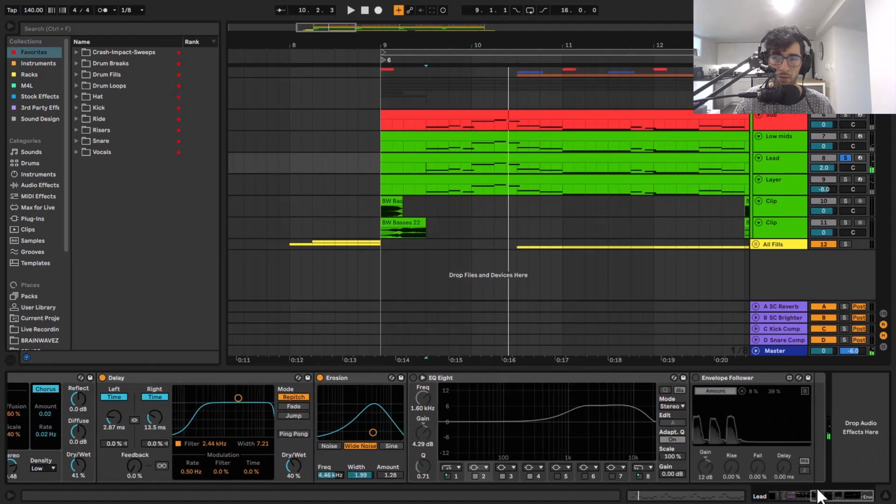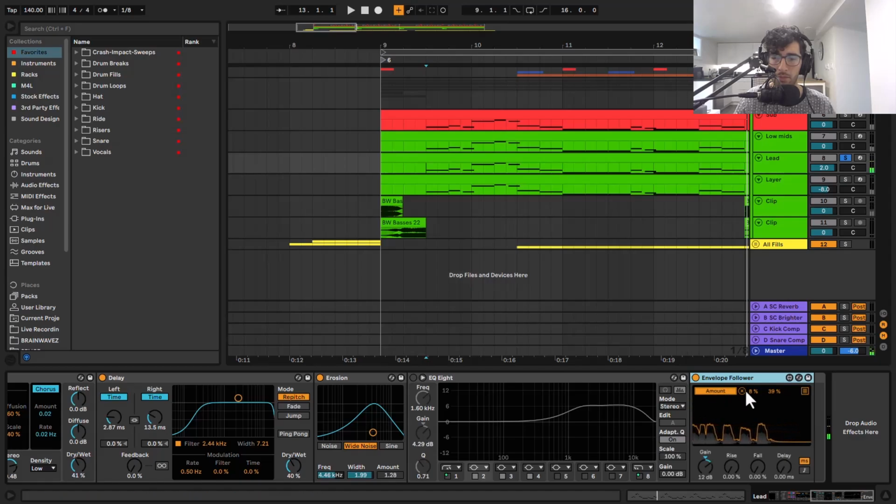and with the erosion I'm using envelope follower, which is a Max for Life device, and I'm just mapping the amount of the erosion to the envelope follower. And I increase the gain on the envelope follower. So basically what the envelope follower does, in case you're unfamiliar, is it takes the output of the sound and converts it into a signal, you could say.